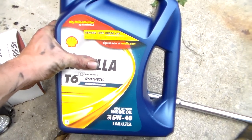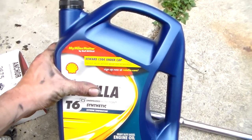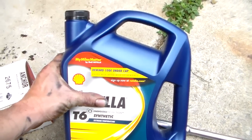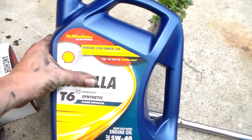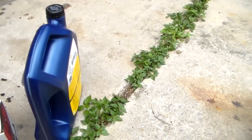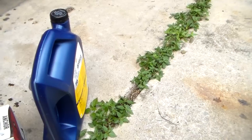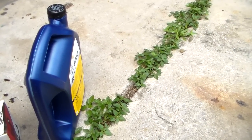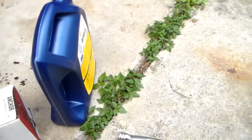This is Rotella diesel oil, which that's fine to use in a gas engine. It's not going to hurt anything. I wouldn't use it in a newer gas engine, but probably something this old is fine because it's got more zinc in it. And this is full synthetic 5W40. This has been recommended several times to use in one of these, so I'm going to use that in this and see how many leaks I have. I already have some leaks. I already know about that. So we'll see if I get more leaks, and see how that goes. See if it keeps spitting some through the.